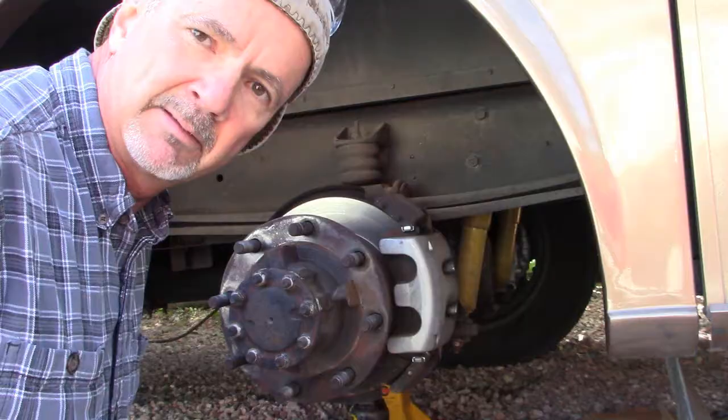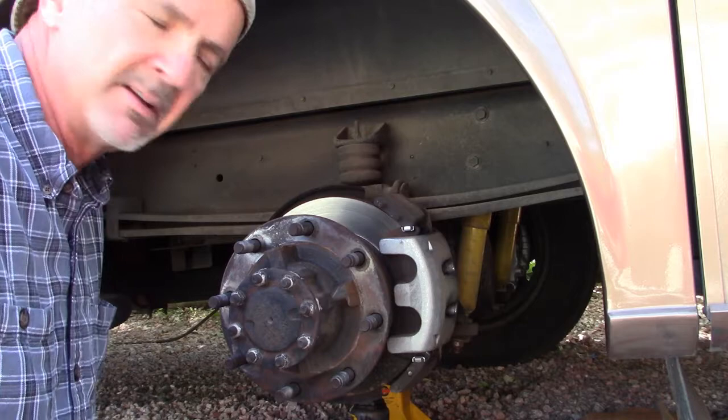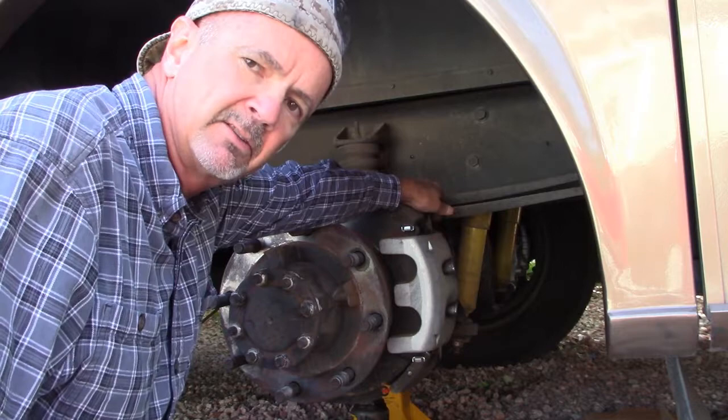Okay, now I've got to remove this disc brake caliper. That's my next step. And I've got to come up with a way to hang it so it's secure. First, I'm going to go ahead and pull this one nut off the top here. I got to break loose. I'm going to do it with my air impact wrench. Get you a peek in there what it looks like.